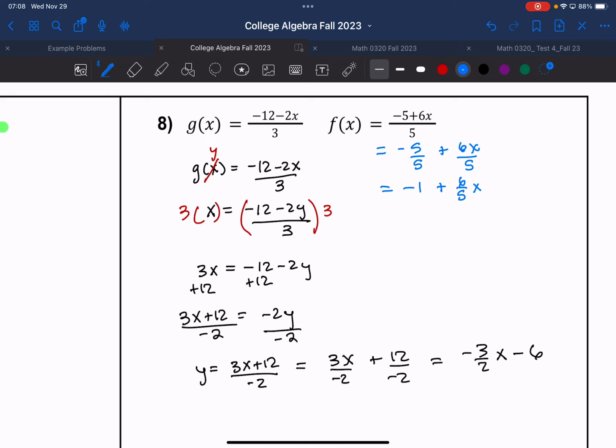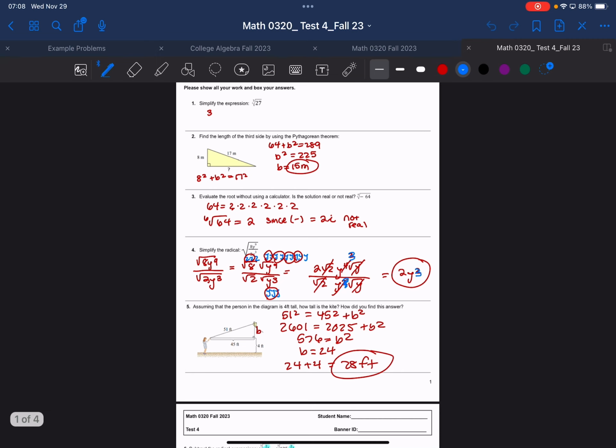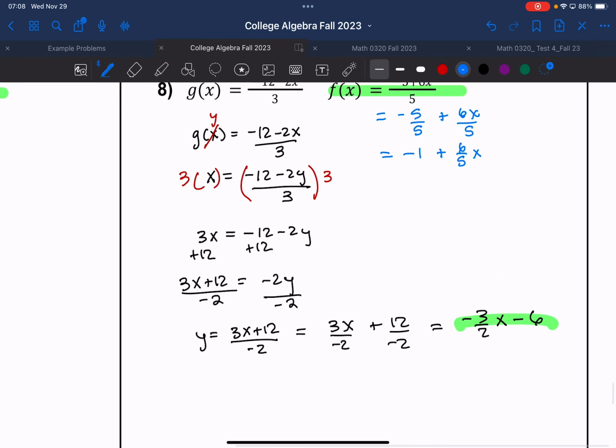Yeah, okay, my bad. I couldn't quite hear if you just said 6 or 6 over 5. But yeah, the opposite, we could write it the other way too. 6 over 5x minus 1. That's the same thing. So again, if we're comparing them, do they match? No. So this one doesn't match this one. So that means what? Oh, my bad. Not inverses.